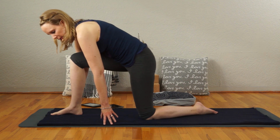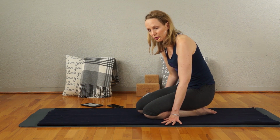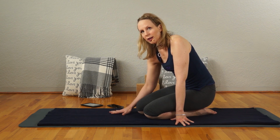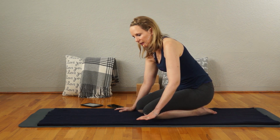So I just want to call attention to the fact that I had a folded blanket underneath my knees. So it's very nice when you're practicing yin yoga to either do it right on your carpet at home or to have a folded blanket underneath you.